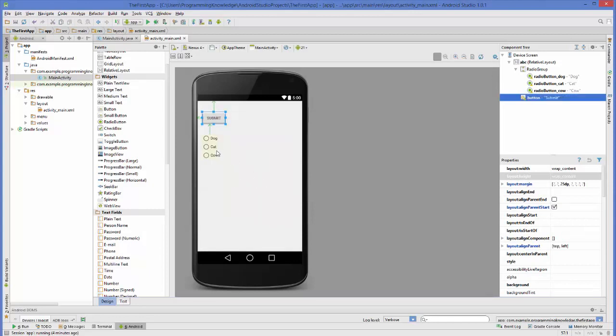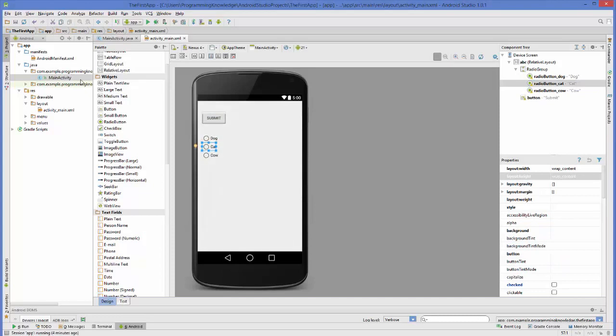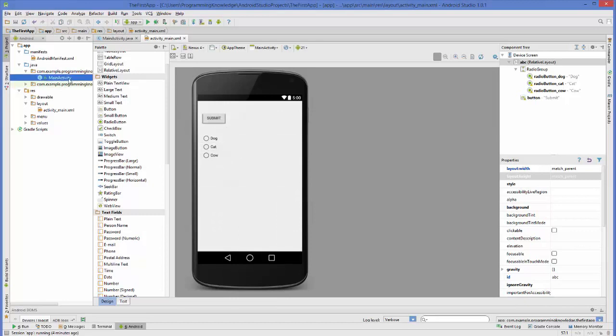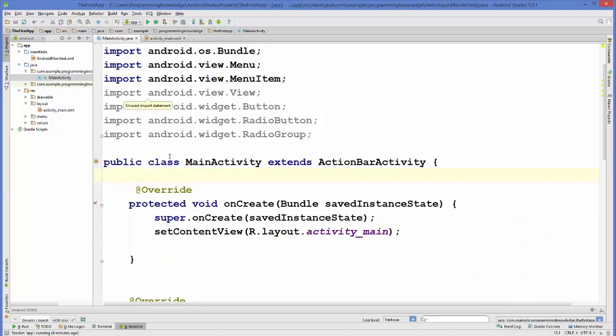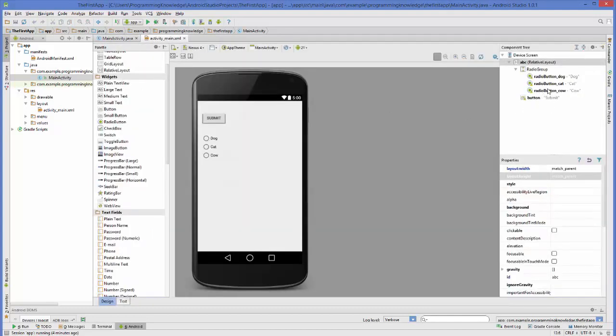Now we can go to our main activity.java file to write some code for these radio buttons and this button. So I will go to my main activity.java file, and in my main activity class I'm going to declare these variables, which are 3 radio buttons and 1 button and 1 radio group, which is this radio group we have taken.